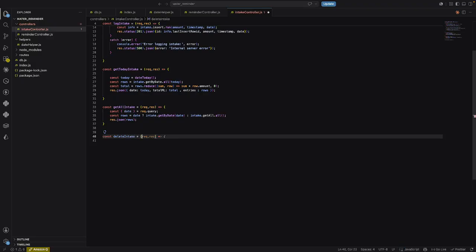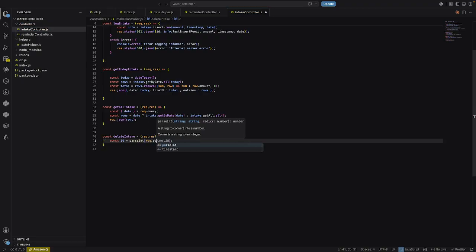This will basically call the delete from the database, from the table. We will delete a record, and since we are deleting a record, we of course need the ID, so we will define the ID, and we will use the same method that we already used in the reminder controller by calling the built-in parse integer on the request params on the ID itself.